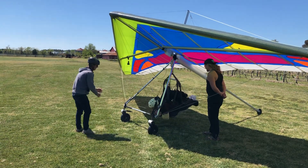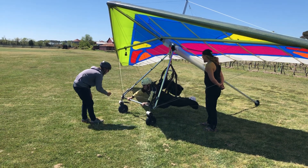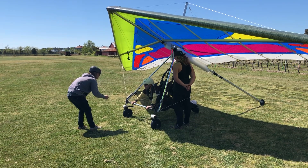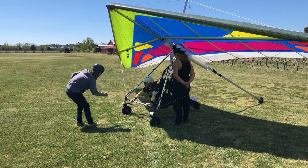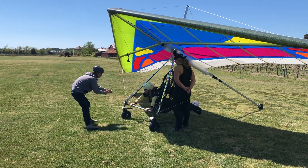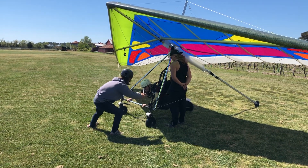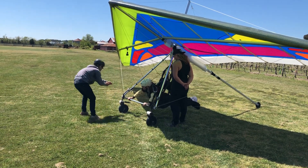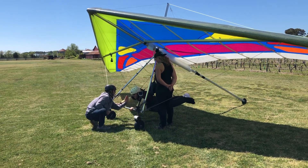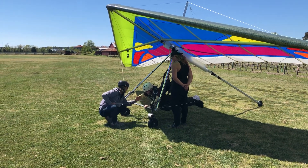So, aerotowing. The big difference from flying free flight is you have this tow force pulling on your chest. You know all about cross control. We really want to lead our turns with our hips — even more important in aerotow. If you just move your shoulders one side or the other, you're changing where the plane's pulling you from. So it's worse to cross control in aerotow than it is in free flight. We really want to pretend our chin is almost drilled into the center — keep the tow point stationary.